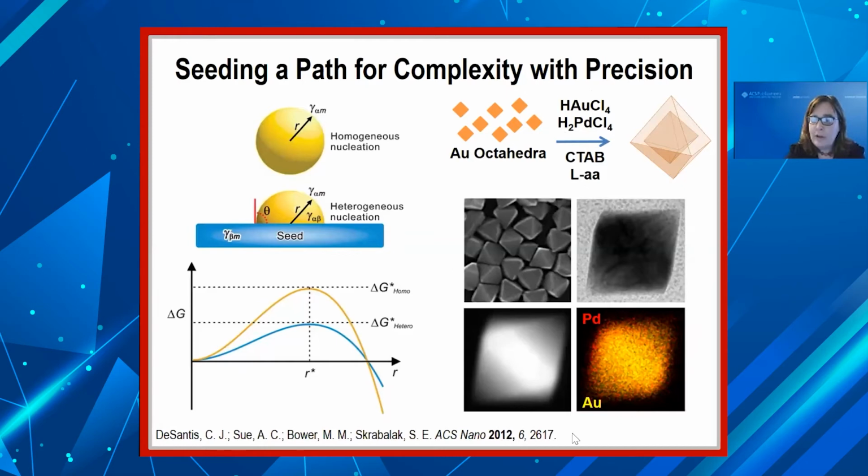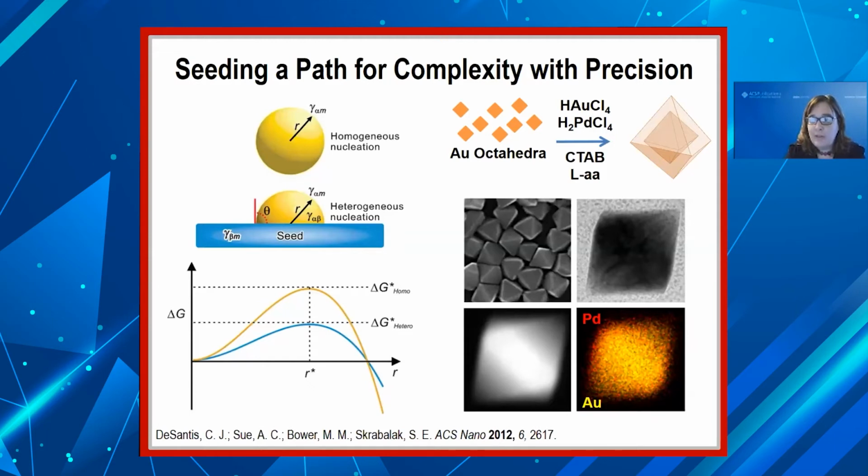And shown here is the product from this synthesis, where we have the octahedral nanoparticles anticipated because of selecting octahedral seeds. And from our elemental mapping by STEM EDS, we have gold and palladium mixed in the nanocrystal at the surface. And this alloy composition was also confirmed by powder diffraction. So this was a nice way of increasing the compositional complexity using seeded methods.